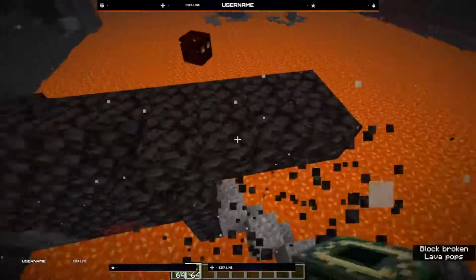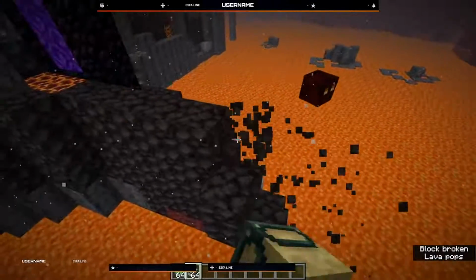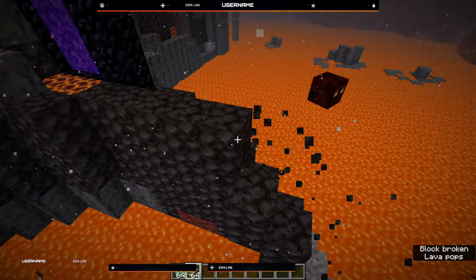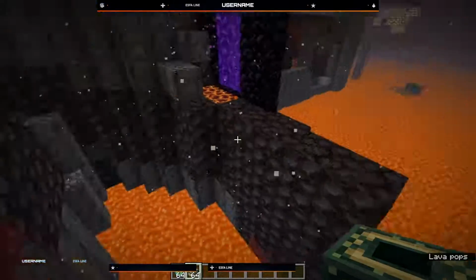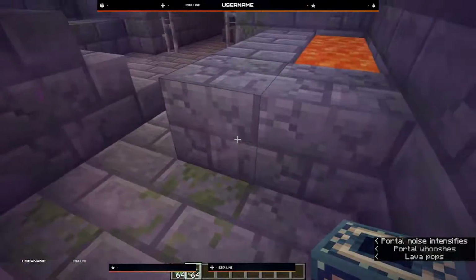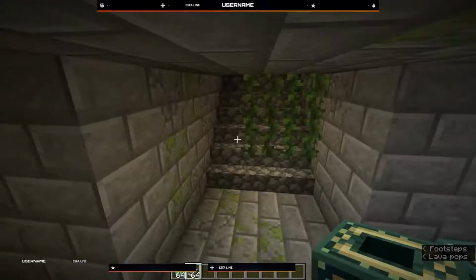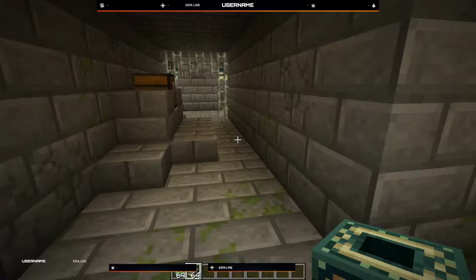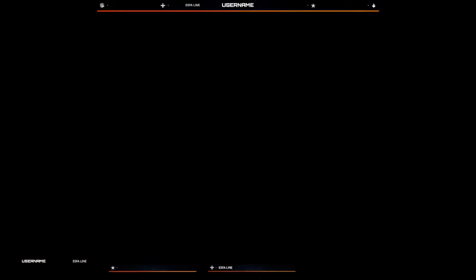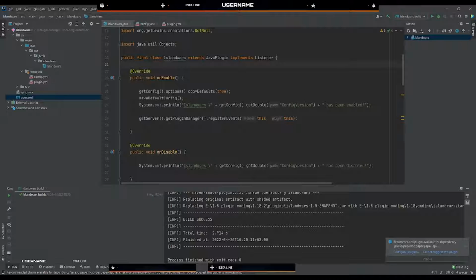But that's not the only thing that I want to be able to do with this plugin, so we're gonna continue going. Okay. So we're gonna go back into here, and now we're gonna create the rest of the plugin, which is gonna take an awful lot of time, but we're gonna do it. So let me switch my screen again to be that.